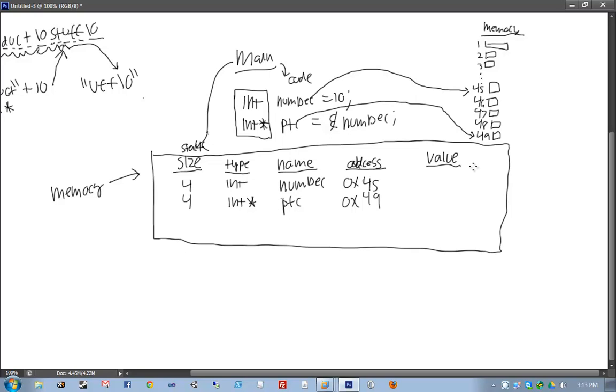So let's talk about the value in each one of these things. What's the value? Because both of these are 4-byte variables, the value is going to be the 4 bytes that contain the information. So in the case of number, the value is 10, which means you're going to have 4 bytes representing the value of 10. Oh, and by the way, pretend that I'm prefixing all of these with hex notation. I shouldn't even have bothered with hex notation, but I did. Okay. So let's talk about what's in the value. The value of the number variable is 10. Who can guess what the value of PTR is? And again, if I know you know the answer and you know that I know that you know the answer, blah, blah, blah, so on and so on.